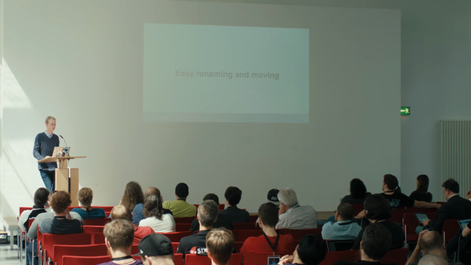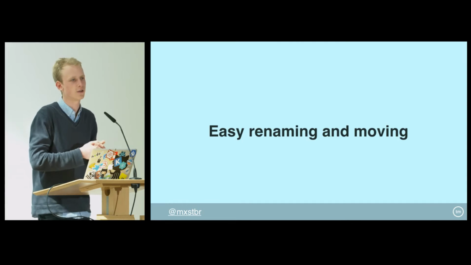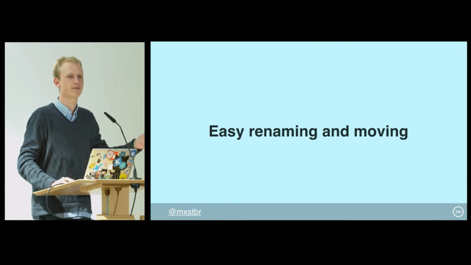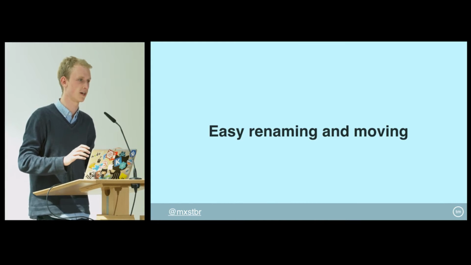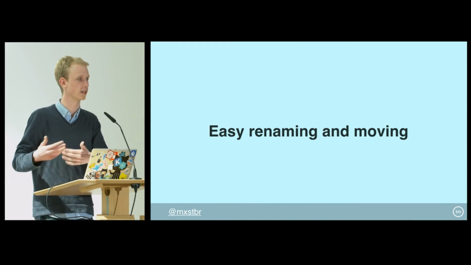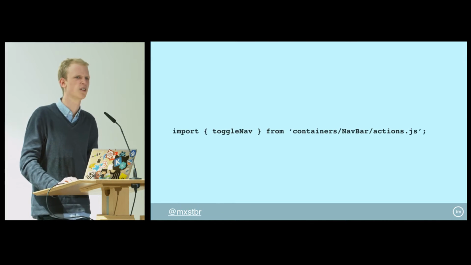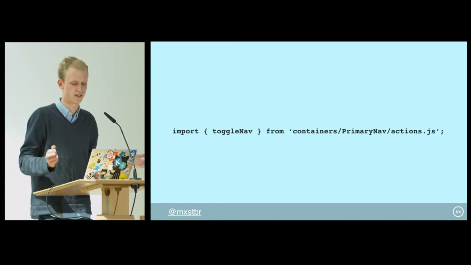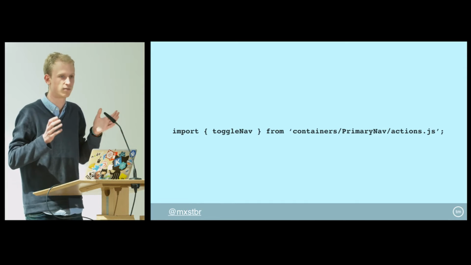The first big benefit is easy renaming and moving, right? Imagine you want to add a secondary navbar because your application has grown. So you want to rename your navbar component to primary nav. If you have 5 different files with imports and stuff, you have to be a regex magician to make that work across a big code base and change all the imports really, really well. Whereas when you have one folder, this is what an import looks like. Import toggle nav from containers/navbar/actions. And you can just do a global find and replace for /navbar/ and replace it with /primary nav/, and suddenly it just works. And then you rename a single folder, and everything works again. Like, it's not harder than that.